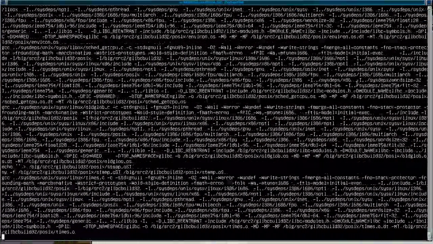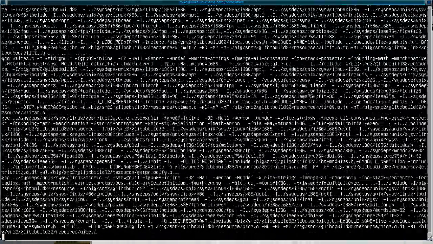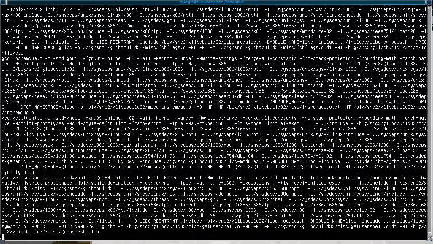I'm going to freeze the build so that you can see what it looks like. As you can see, the highlighted part with the arrow has that Werror, capital W then error, with a dash before it. What that flag does, when you add it to the GCC command line, is that if any warning comes up, it actually becomes an error.